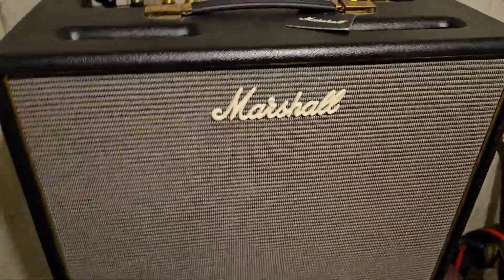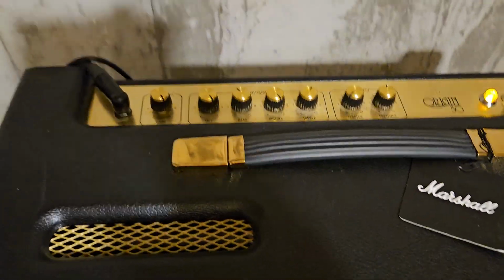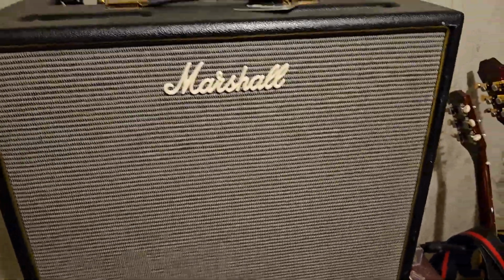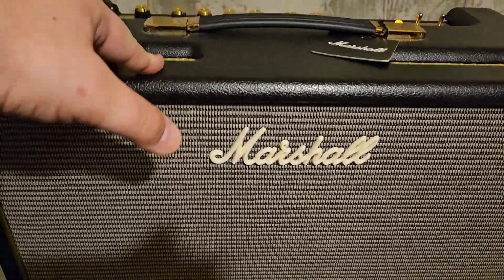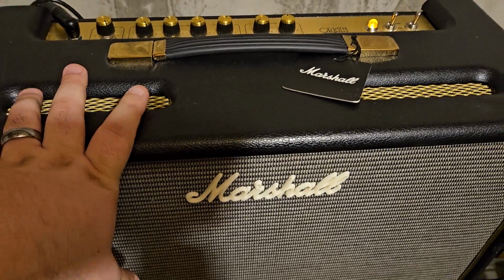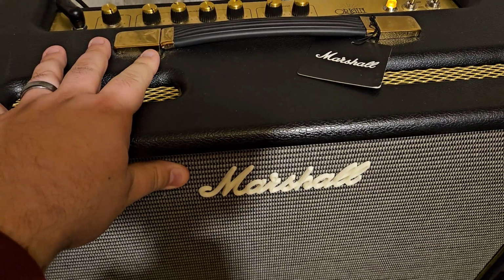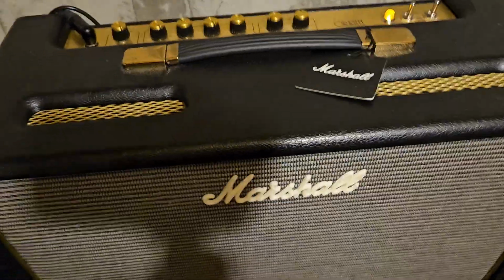So for the amps, I have the Marshall Origin 50. This is the 112 combo. I went with the 112 combo because I wanted something that I could easily take around with me. This is that other video that you saw where I swapped out the speaker. Currently, right now, I have two Tube Amp Doctor EL34s in it. And in the preamp section, V1 I got a Tungsol, V2 I got a Tungsol, and V3, which is the phase inverter, I got a Sovtek LPS.